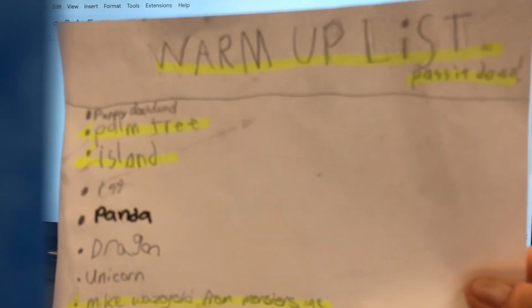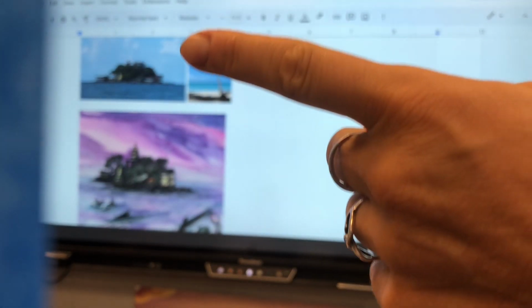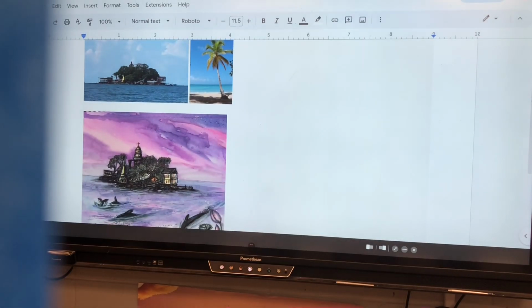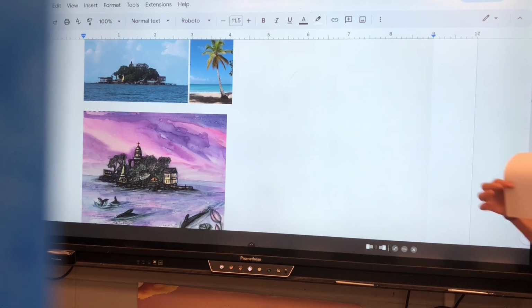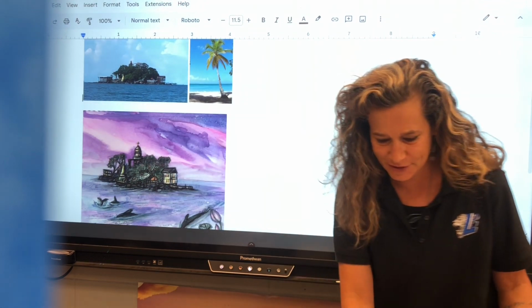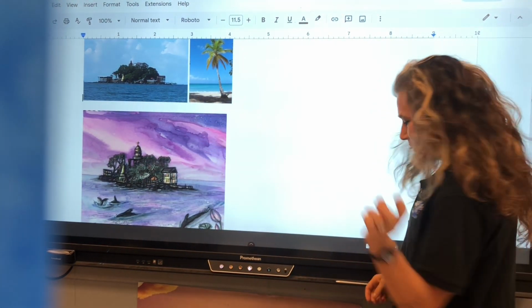This is Kid Choice. Today we are going to work on the palm tree and the island. There's the island, a photograph of the island in Cambodia, and there's the palm tree. You ready to do it? Booyah. All right, you get to decide if you're going to do landscape or portrait, however you want to set up your paper, but we're going to get started. I suggest you start in pencil, so if you make a mistake, you can erase.